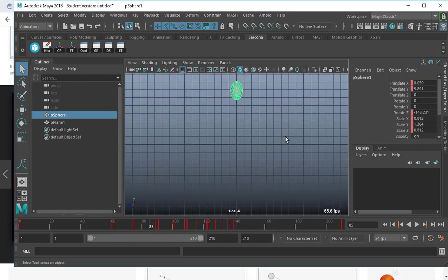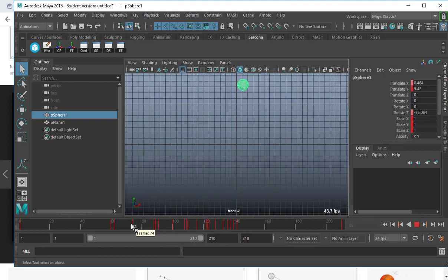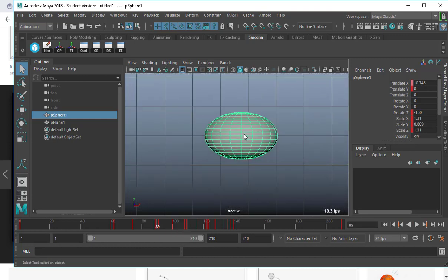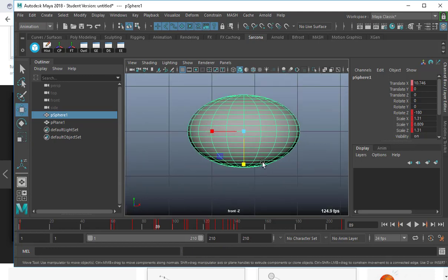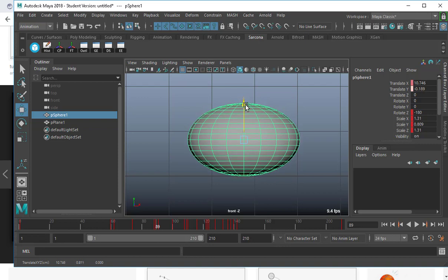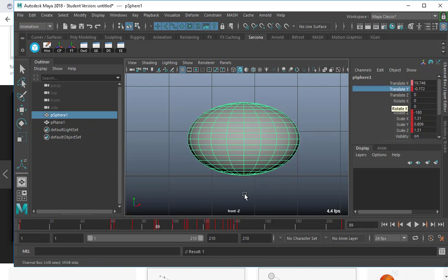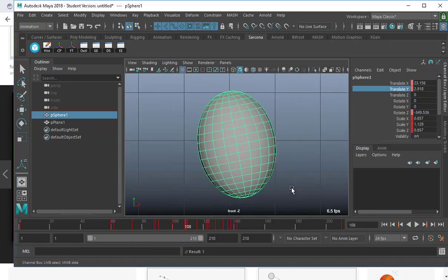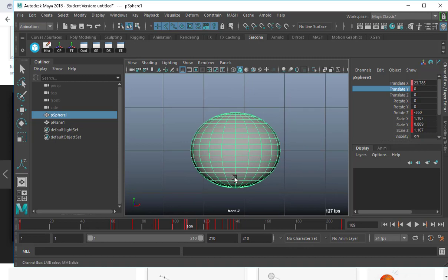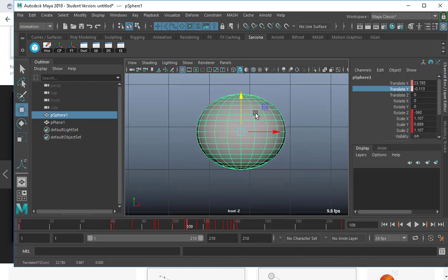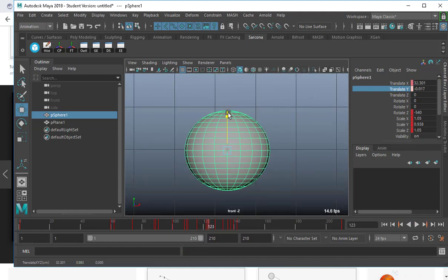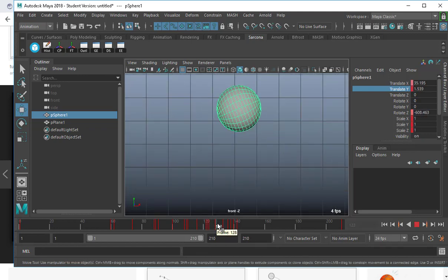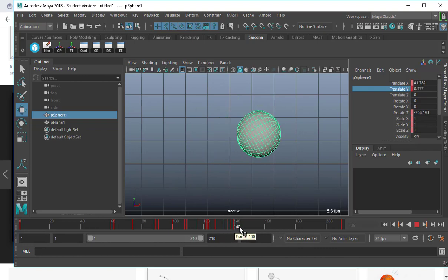Now let's go to our side view or front view. And let's make sure that none of its pancake modes are floating. Sometimes when you do it in pancake, you've scaled it like so, and so it came off the ground. This is my ground, it's floating slightly, so I will adjust it by just taking the translate Y and then resetting its keyframe. Then I'll go to the next pancake. Make sure it's touching the ground. And set a Y again. Go to the next one. Scooch it down a bit. Set a key. And then after this, it should be rolling perfectly on the ground, which it looks like it is. Yep, it's good.